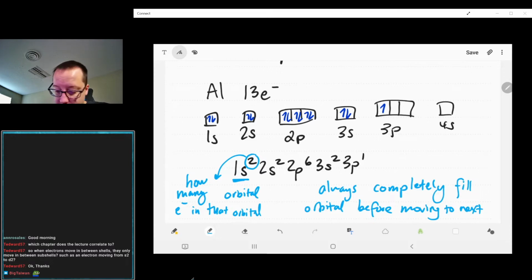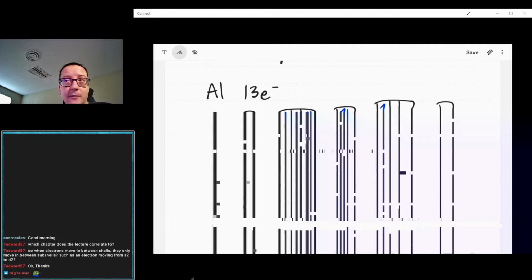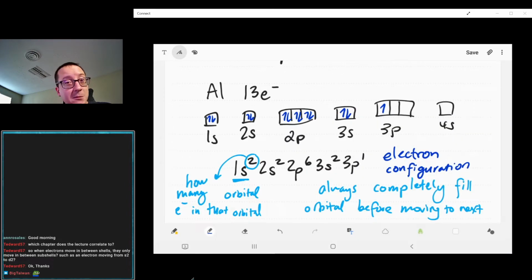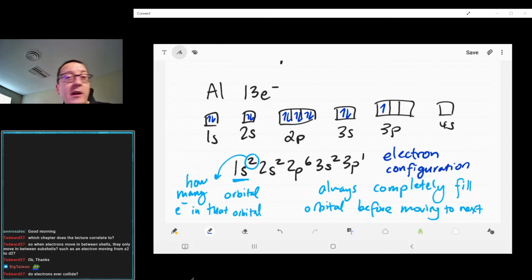All right, and so this is called, by the way, an electron configuration. And so we're going to see that knowing the electron configuration is going to be very useful for us when we are actually explaining how things are reacting. We're going to see that atoms with similar electron configurations are going to behave very much the same way to each other. And so knowing the electron configuration, we're going to be able to predict how different elements are going to react. And that's the whole point of doing all this stuff.